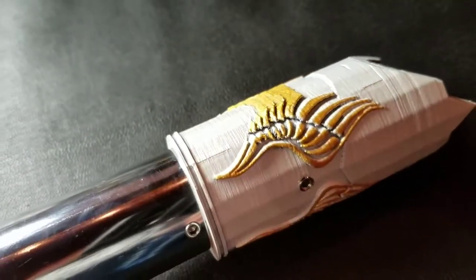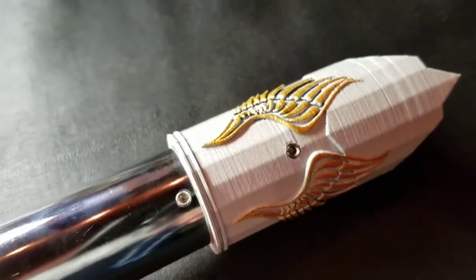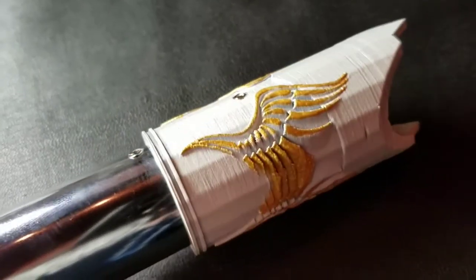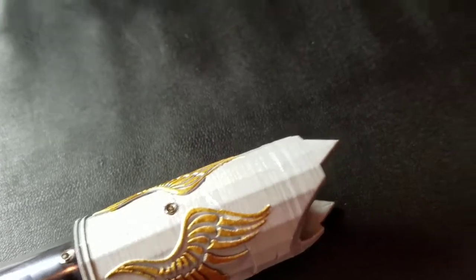You can see there's a ton of detail throughout. Even little details there up top. And you can see the cutout too.